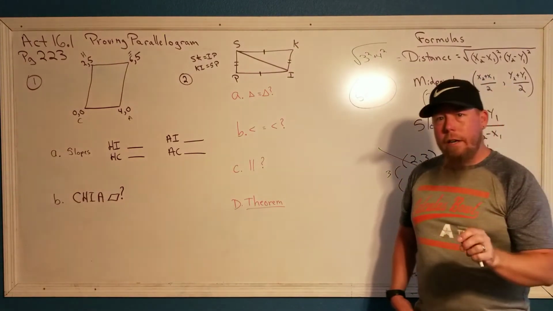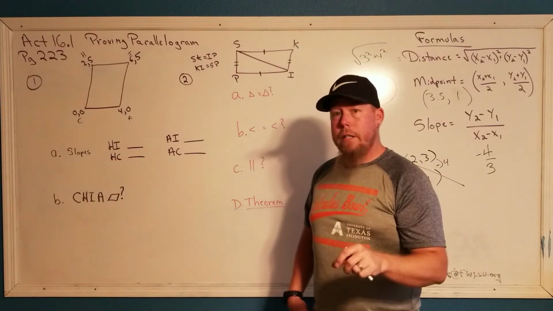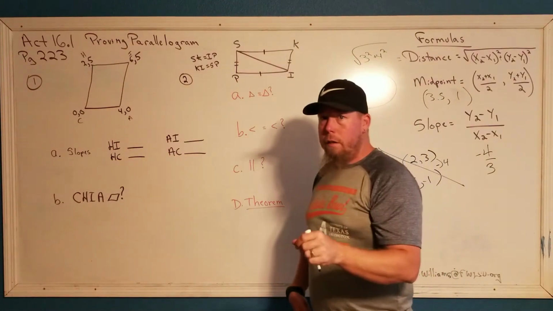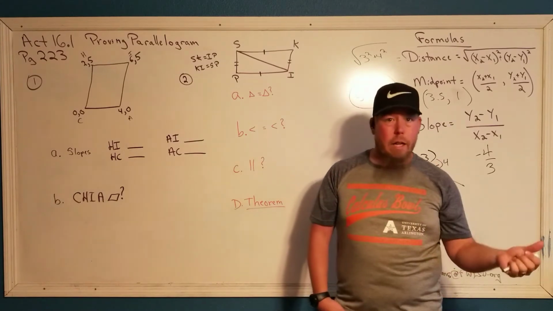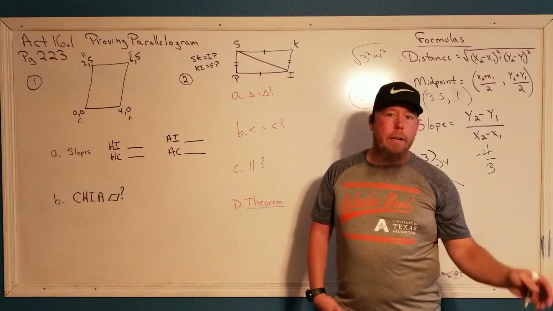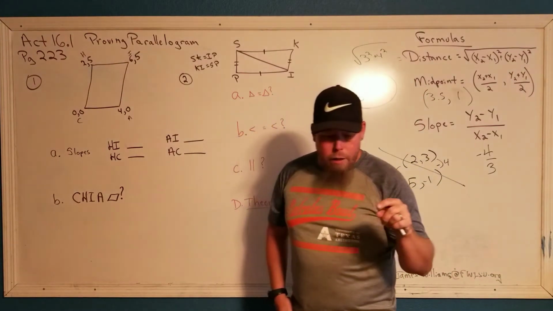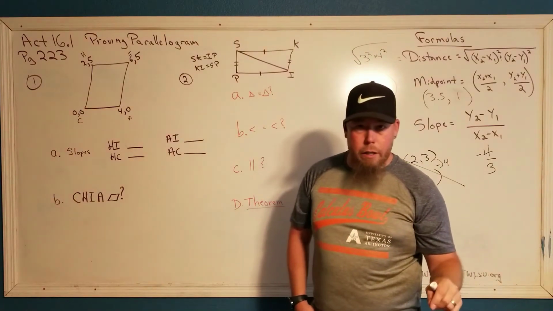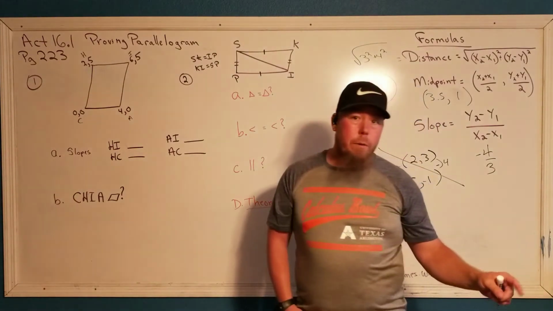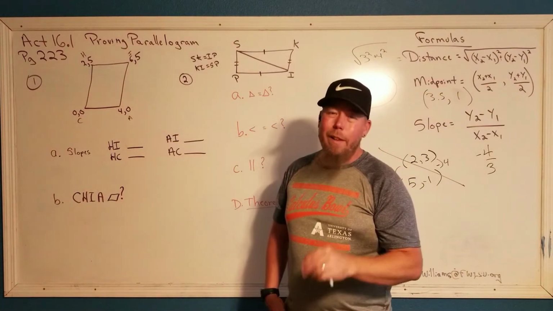Remember the alternate interior angles theorem with parallel lines cut by a transversal, saying if the parallel lines are cut by a transversal, the alternate interior angles are congruent. And then we had the converse, saying that if the alternate interior angles were congruent, then the lines were parallel. That's basically what we're doing. In 15, we said, hey, look, it's a parallelogram, therefore the opposite sides are congruent, or therefore the opposite sides are parallel. Well, now we're going to go backwards. We're about to show that the opposite sides are parallel, therefore it must be a parallelogram. Okay? So let's go ahead and do that.